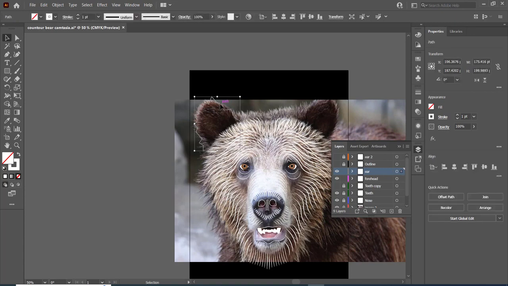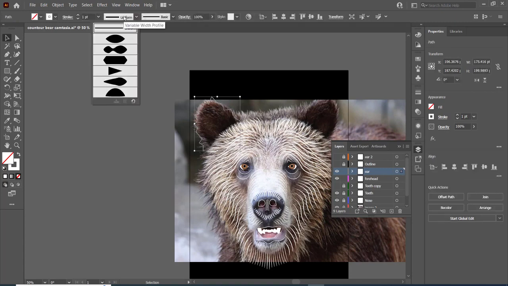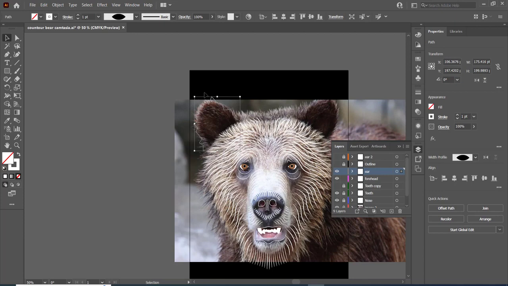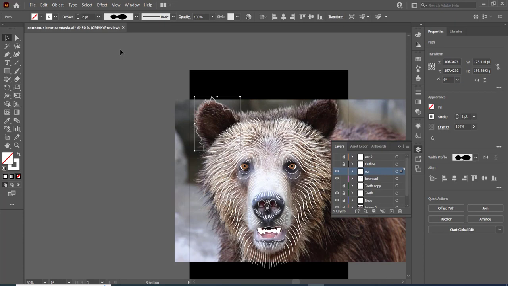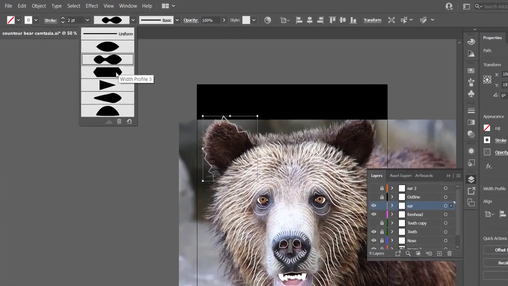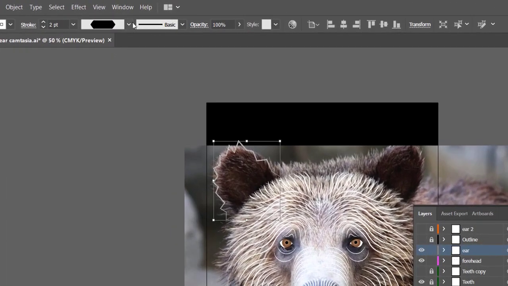I want to set up the style. You can use this style, and you can't see anything till I go to about 2 point. And then suddenly you can see it's thinner on this edge, thicker in the middle. If I change to this one, then it starts thin, gets thicker, then thin, then thicker. You can do this one.